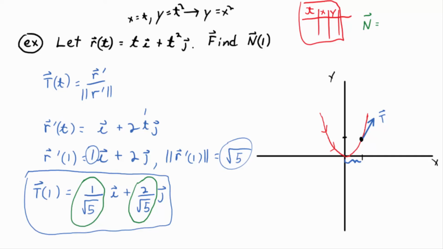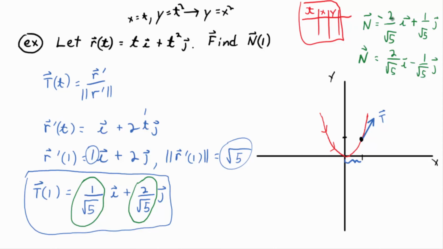So let's symbolically write down the 2 choices. You flip, make it 2 over root 5 i, and one of them's got to be negative, 1 over root 5 j. So this is one choice, right? Or you could put the negative on this one. Make it 2 over root 5 i minus 1 over root 5 j. That's the other choice, isn't it? That doesn't look very good, so let me fix that.